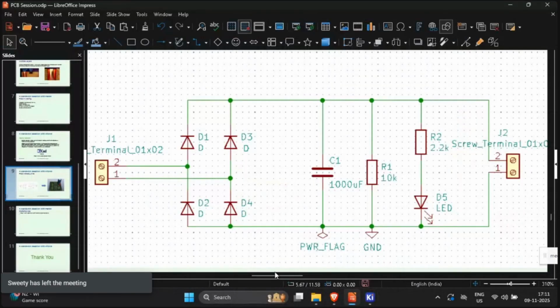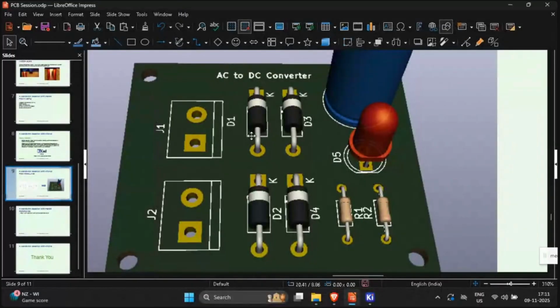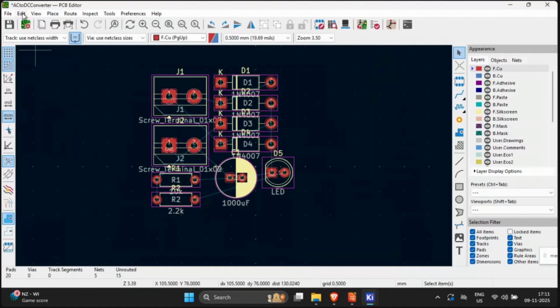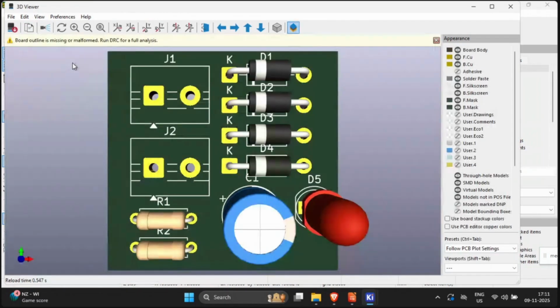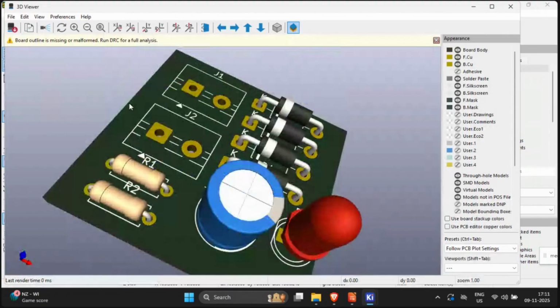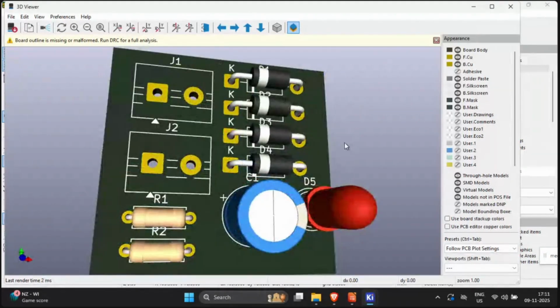I'll just try to show before making it in 3D. We'll have an overview. I just want both the input and output on the same side. Based on your design preference, you can arrange them. So I wanted the input and output on the same side, and the diode selected. You can shift them here and there. I can still show you a 3D view. Based on the current configuration, you can see it in the 3D view.